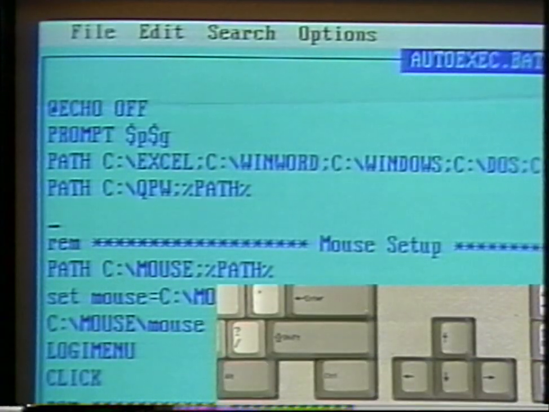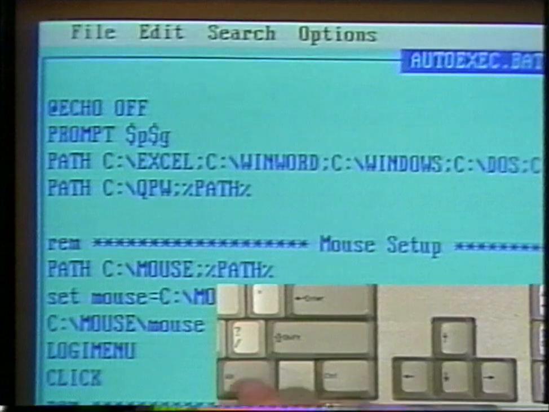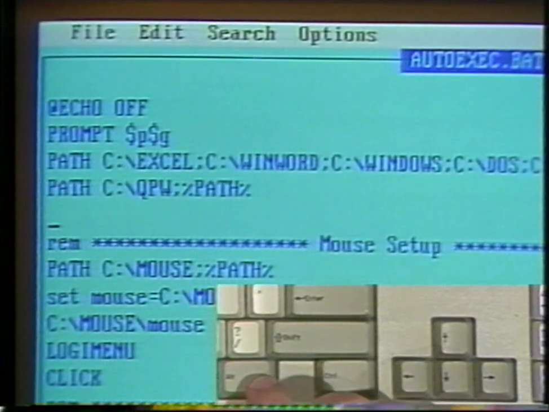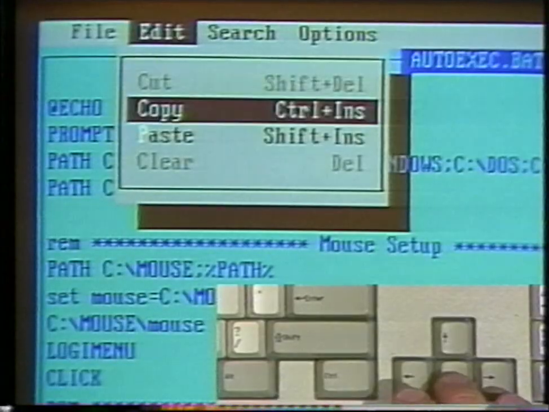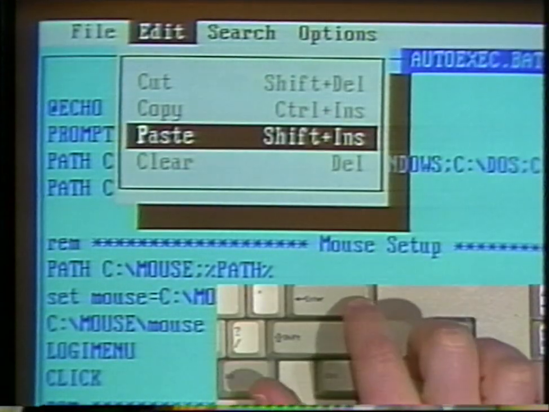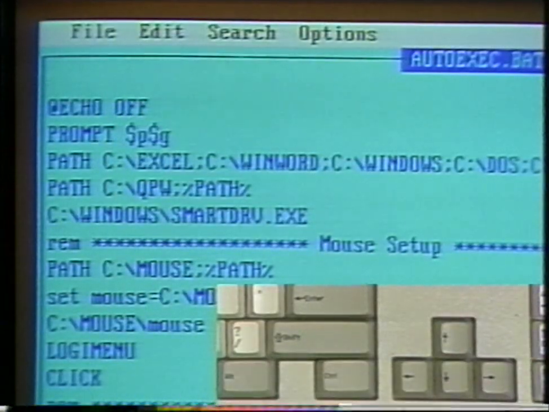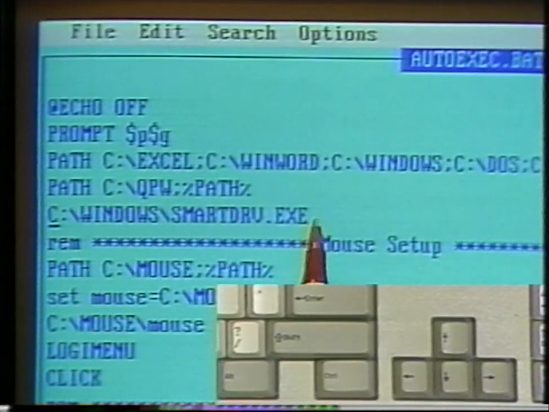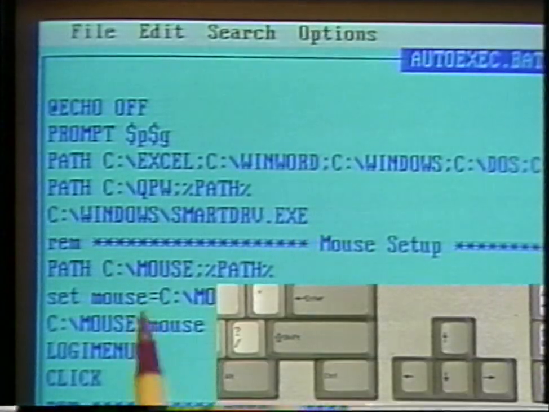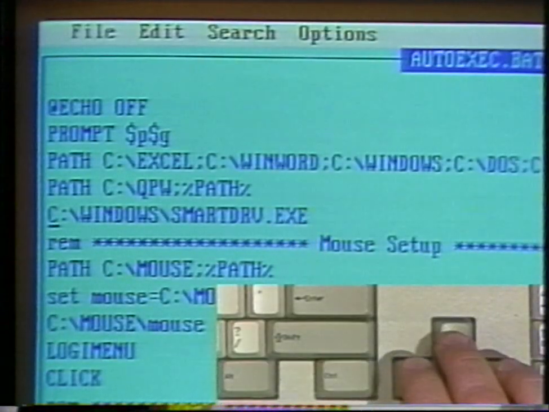Now we'll use Paste to paste that text back in again. We hit Alt, open the Edit menu, and move down to Paste, then hit Enter. And that text has been taken from the clipboard area of memory and pasted into this location. Now we can also use copy and paste in a similar way.